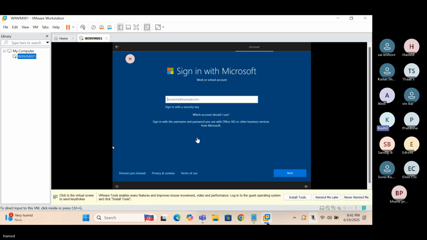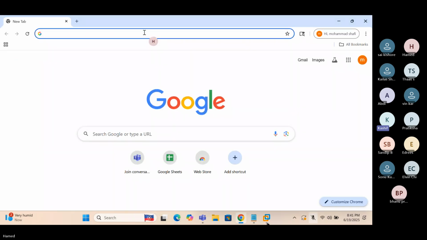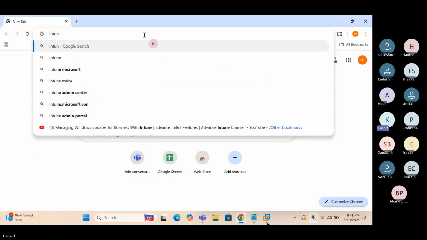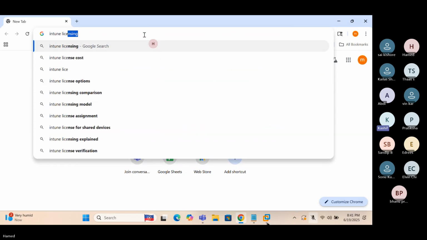Now what we are going to do is take an Intune subscription. There are various subscriptions which you can take. Let's go to the Google Chrome browser and type in Intune license.